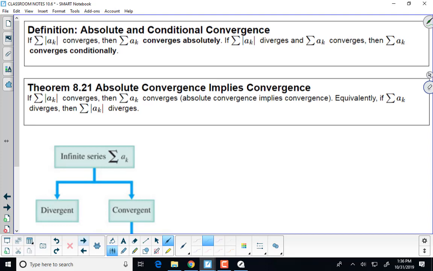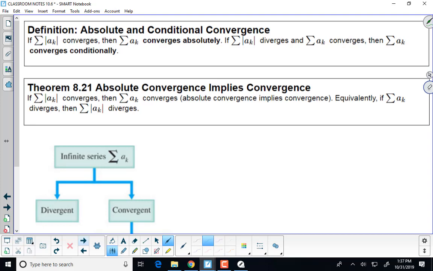Now, technically speaking, it does not have to be for an alternating series. You could have some weird series where there's three pluses and then three minuses and then four pluses and then four minuses. So this idea is going to apply for any series that's not all positive termed. So there could be minuses. In particular, it does apply to an alternating series. That's where we're going to see most of our applications.